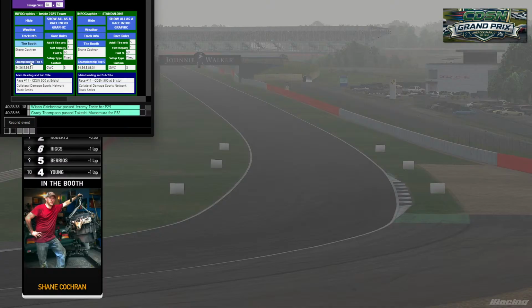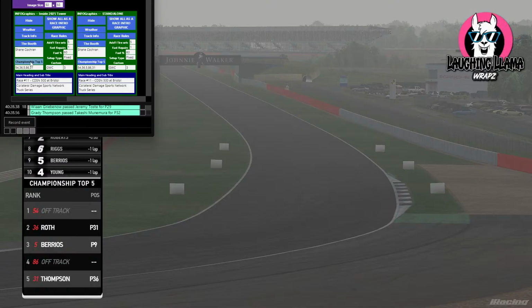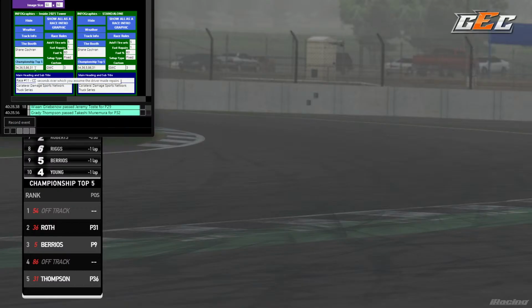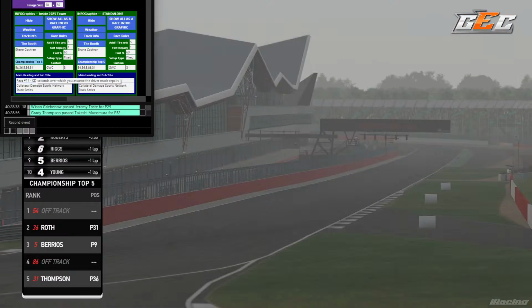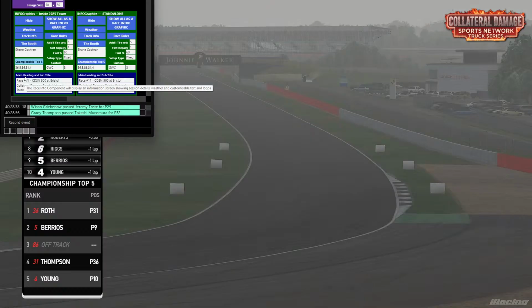Next up in these panels is going to be the championship top 5. This is always helpful if you're looking to show the audience who they should be paying attention to, who the people in the running for the playoffs are, or whatever. To do this, all you do is type in the driver numbers. You see there's no 54 in this race, which I was using as an example. So we'll see if we can add 1 or 2 other ones. Yeah, so you can see 86 is off track. That's me. And then the other drivers are there.